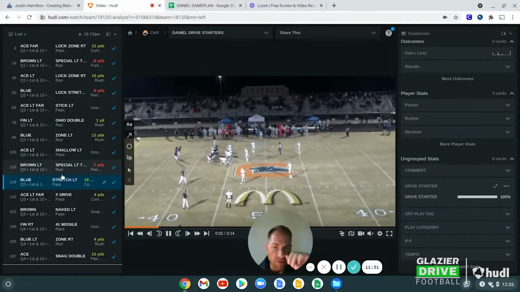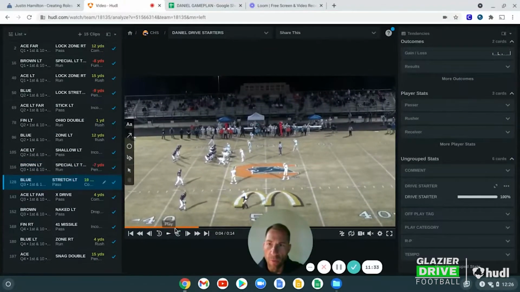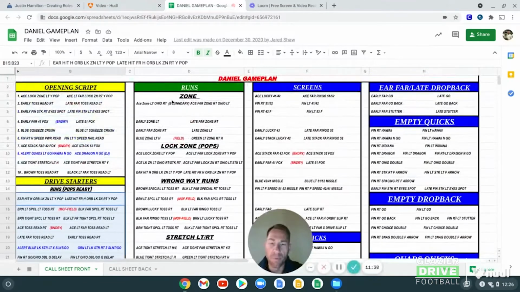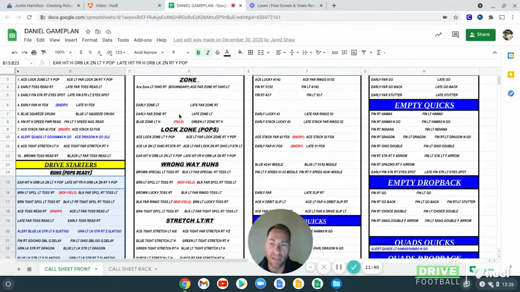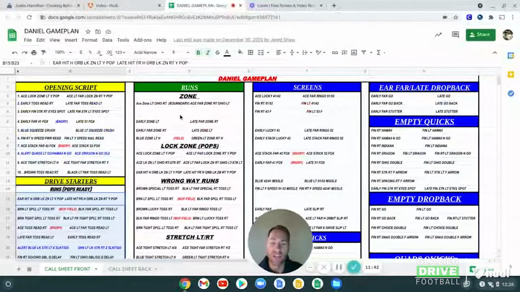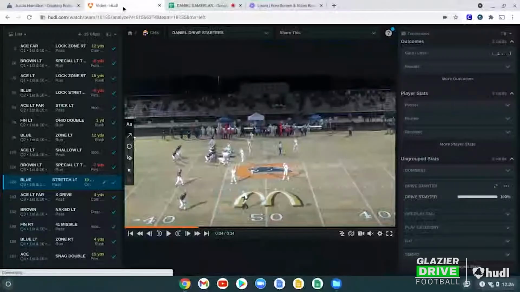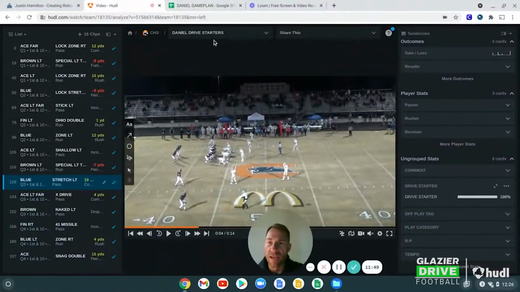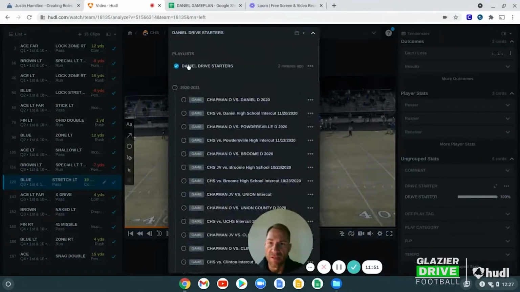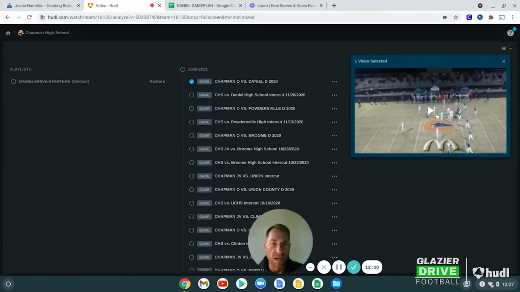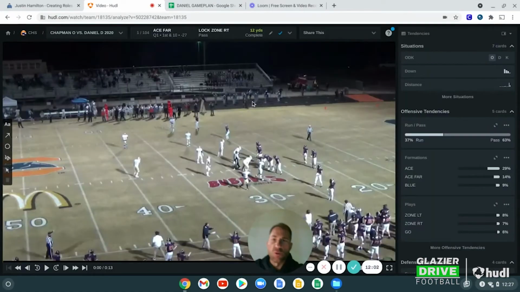So now I'm able to know that when I put on my call sheet, I can pretty much put on any of our basic plays that I feel really good about off the sideline because they're going to give us a base look. So that's one of the first things that I do. Now if you ever want to delete your cut up, you just click on that and then you delete it. I always delete my cut ups at the end of the week. So there's the game. Let me go back to it. That was the first one that we did.